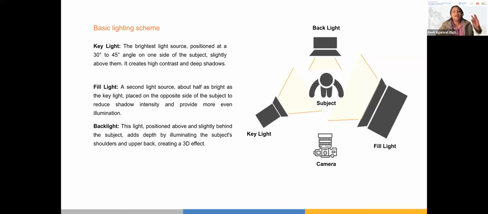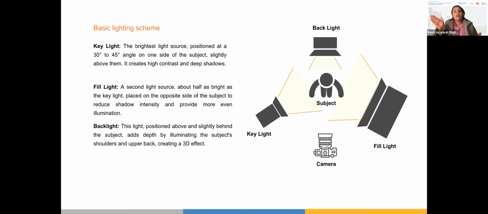And this basically creates a high contrast, like that's the main source of light, and it creates a very deep shadow with your subject, right? Now of course shadows, used in the right capacity, look really nice and they give you a lot of depth. But of course deep shadows is not something that's visually really appealing.